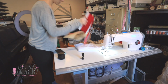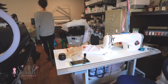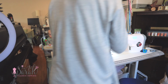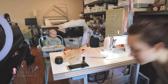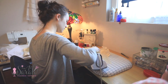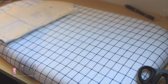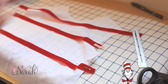So back to the dresses, the land I know. But first Everly has woken up, so I get her settled, nurse her, and then bring her into the sewing hot mess of a corner with some peace offerings. I've done this number with all of my little ones. It works so well. So for the second dress, I'm cutting out 2 bodice fronts as well as 4 bodice pieces, and I am adding 3 strips of this velvet ribbon to the front of the dress. You know, the Cat in the Hat style.